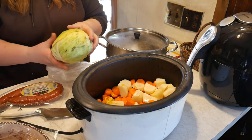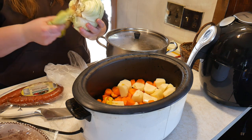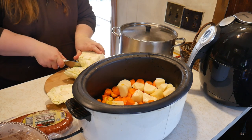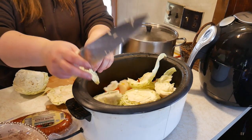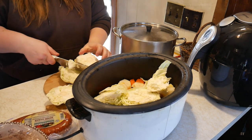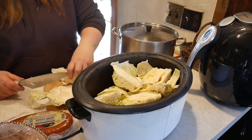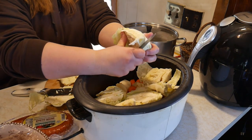Now it calls for a head of cabbage, so I'm going to wash this cabbage and use the whole head. It's been sitting in the refrigerator for a couple of weeks, so all I have to do is peel off the outer leaves. As you know, cabbage really cooks down, so while it looks like a lot, it really isn't. The core the chickens will get — they love it. I'll chop it just a little bit finer.